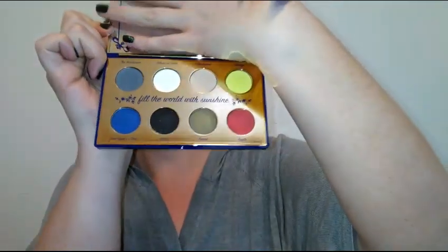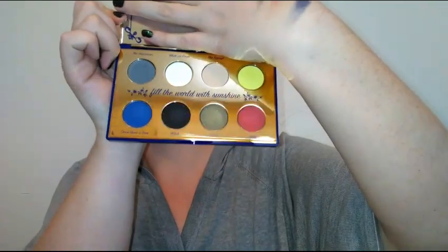The other palette I got is the 'Keep Singing' palette — once again, the same kind of beautiful artwork, just stunning. It says 'With a Smile and a Song' and has little bunnies and birds. This one's a bit more varied — we've got greens, dark blue, red, and yellow. The shades include 'Which' — a pretty black — 'Forest,' a nice forest green, and 'Apple,' which is that red. I love that black and green together.